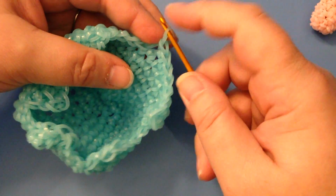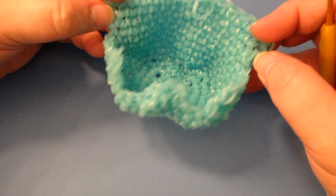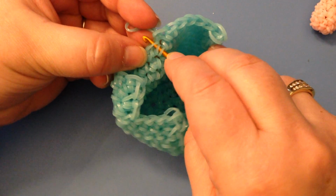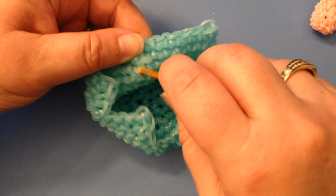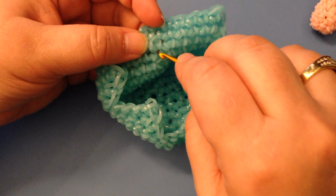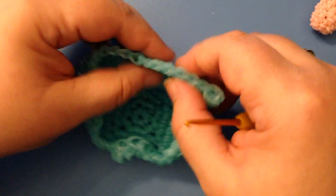So I'm going through and I'm going to do a tie off. So I've linked it together and I'm pulling it like so. If I hadn't done that, this side would be shorter than this side. So with the tie off band, all I'm going to do is go through some of these loops in the back, and I'm going to pull it back through. And it will be trickier because they're the jelly bands. I sound like I've got a lisp at the minute, but it's my braces, and I had them adjusted yesterday, so I'm in pain.